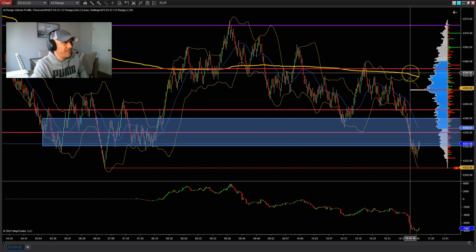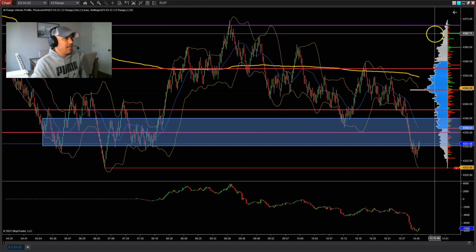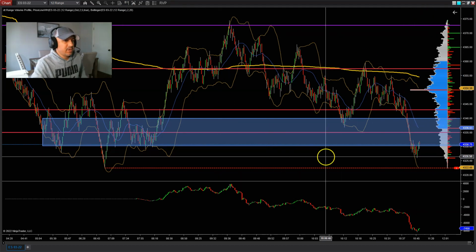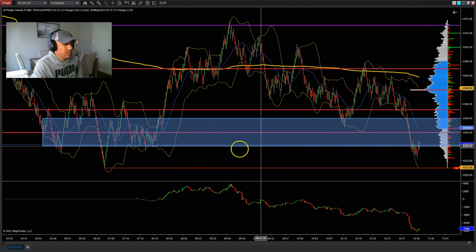Didn't have it on this chart here. It was on the 4 range. Oh, not 4 range, I'm sorry. You can see it on the 4 range, but I had this 12 range blown up. I'm sorry about that. Okay, so let's see what happens. Let's see what's going on in the market.